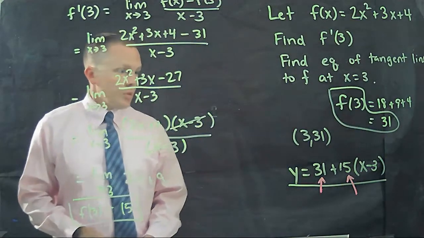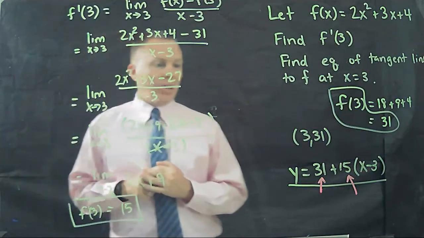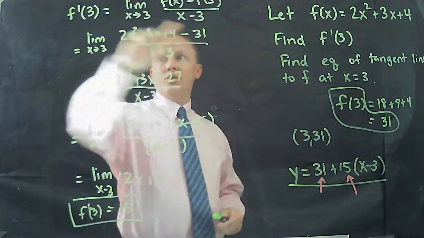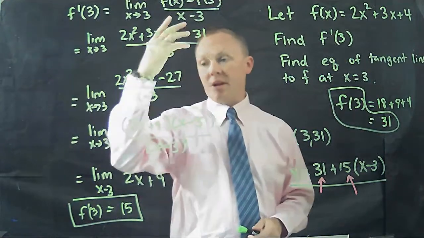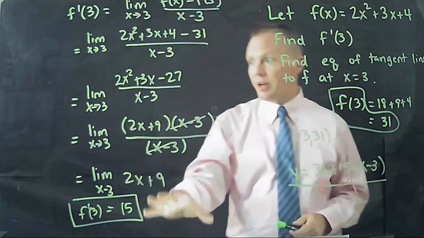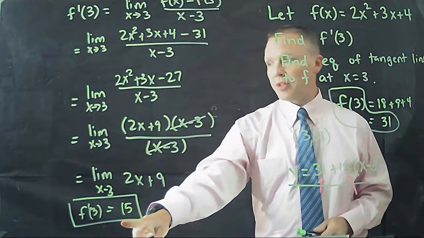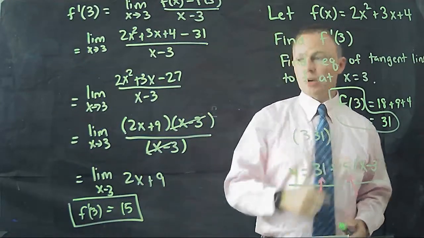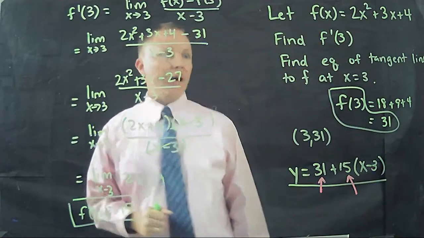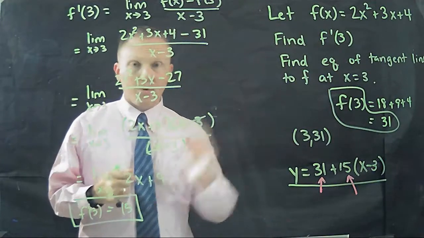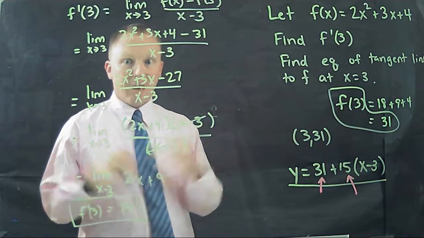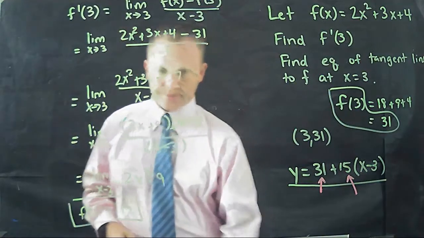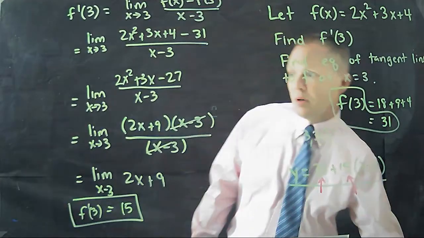So that's that example. We found f prime of 3 using equation 3.5. We did that limiting process, did the algebra here, got f prime of 3 is 15, and then we used point slope form to find the equation of the line. In a second, I'm going to erase the board here, and we're going to do another example just using the other algebraic technique, so you can see that. So give me one sec.